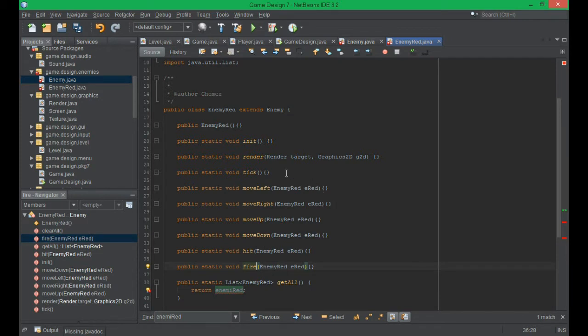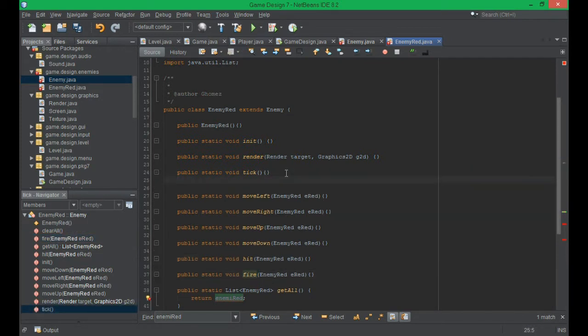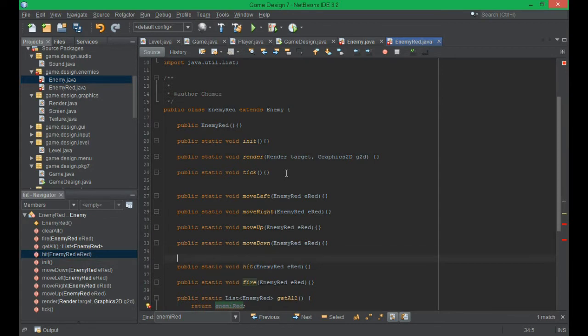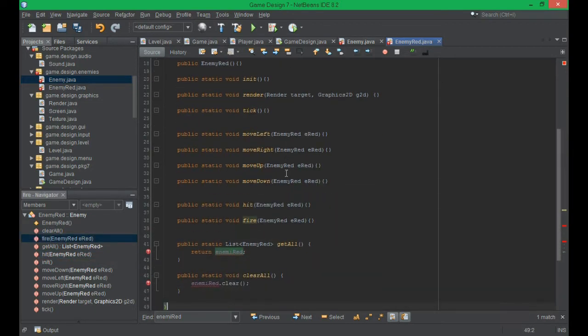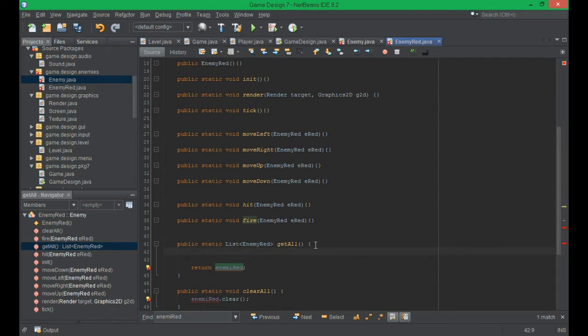Alright, so after we've initiated and we've got our render and tick, we can have our move classes, our hit module and a fire module, as well as our list sorting modules. Now with the list sorting modules, with the get all, these lists can get overloaded sometimes, and they forget to clear themselves, or they're not very good at the clear.